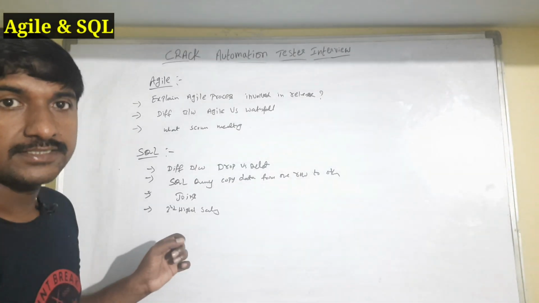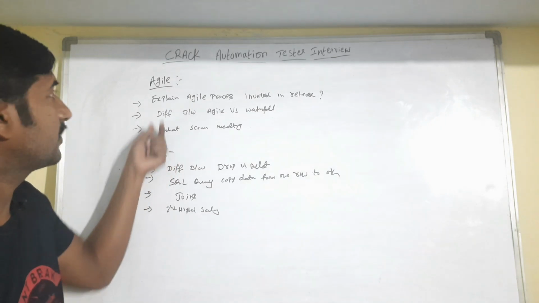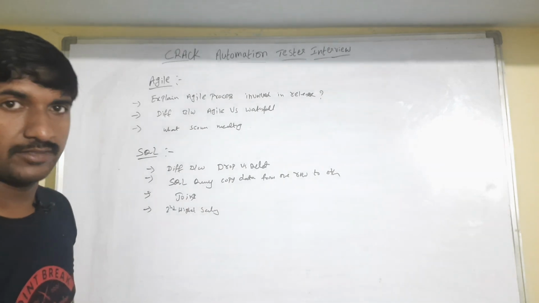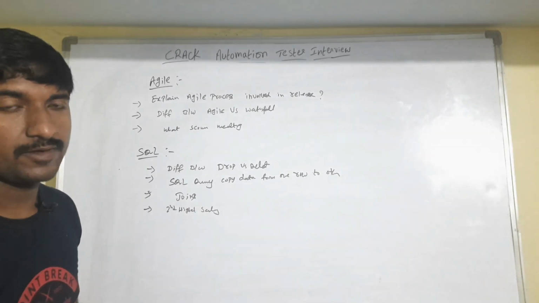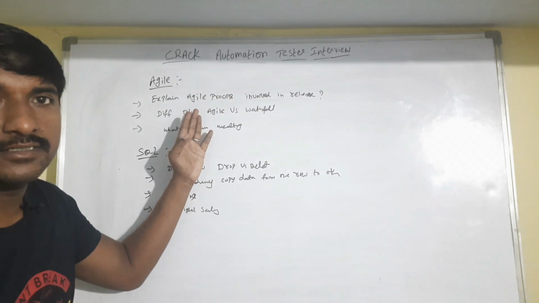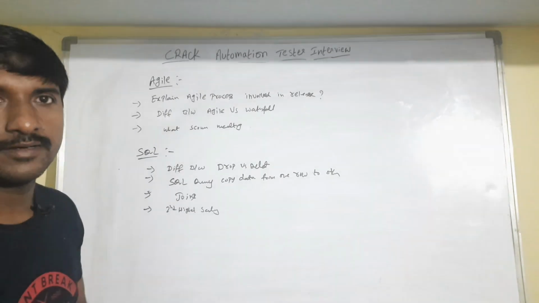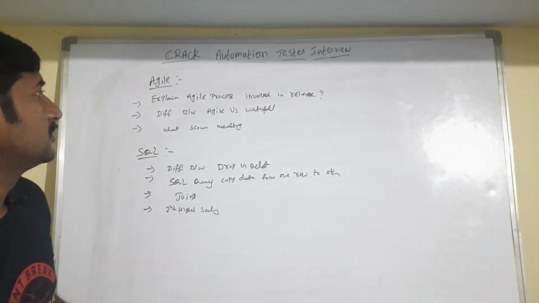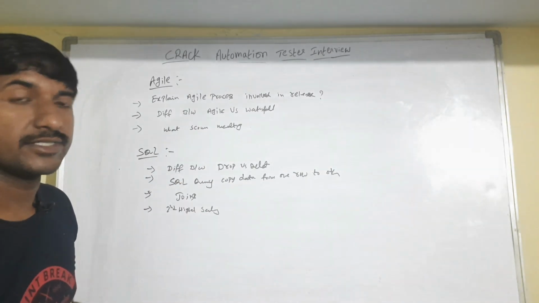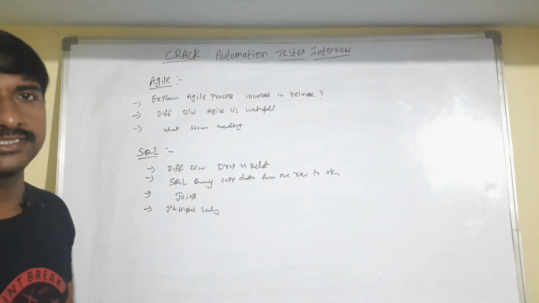The next part is, you might be asked about Agile concepts also, Agile and SQL. From Agile, he might ask you, can you explain the difference between Agile and the waterfall model? That is the first question from the Agile concept. After that, he might ask, can you explain the Agile process involved in a release of the product? Next, what is a Scrum meeting? What type of discussion goes on in the Scrum meeting? He might ask such kinds of questions, and also some Jira related questions.